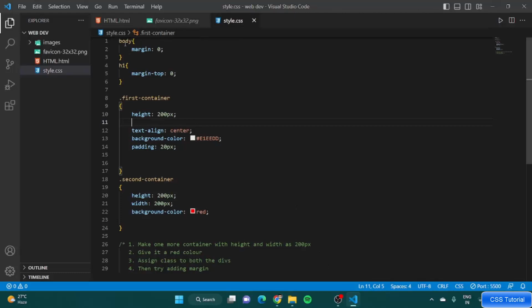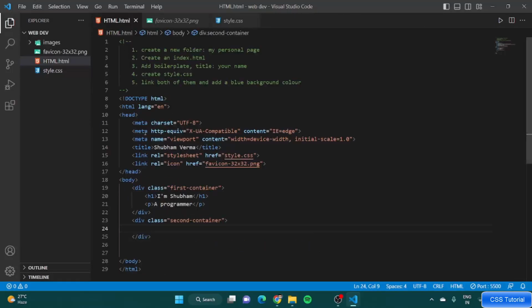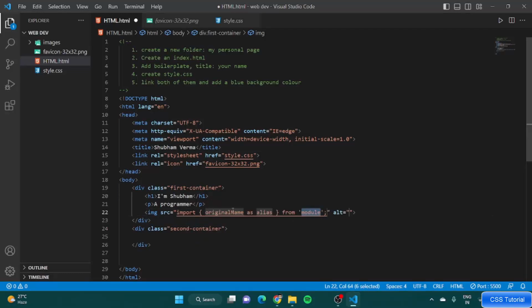Now I get back to here. I'll go to the simple HTML. I have these two sentences, and below them I want an image tag. The source would be images slash, and let's have the cloud one. Let's save it.